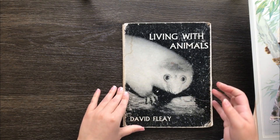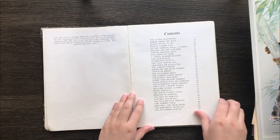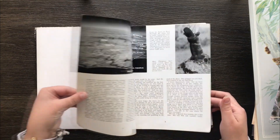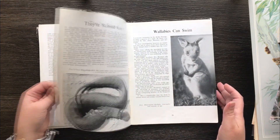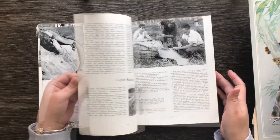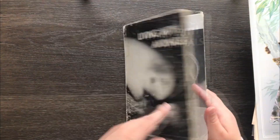This is a bit of an unusual one — a really old one — Living with Animals. It has beautiful handwriting at the top and was first published September 1960. You've got some platypuses — the pictures look like they might be all black and white. He's so cute — a little baby platypus. It's another image-heavy book with various animals and birds. I must actually look up what to do with black and white images, as I'm not really sure how to use those. But the images in here are really cool, so I wanted to keep it.